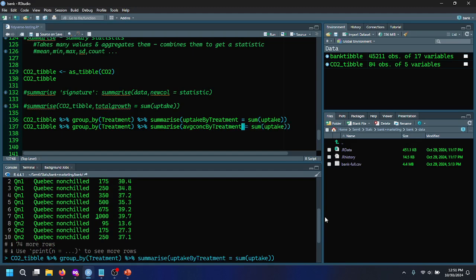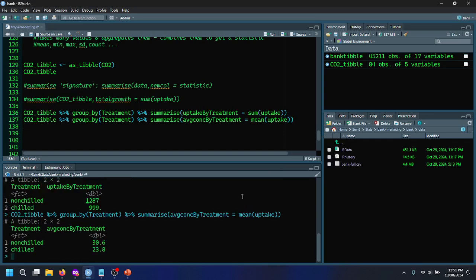And now instead of doing a sum, we'll take a mean. And if we look at that, now we see the average concentration from the concentration column for non-chilled is a little bit higher than chilled. So we can see that ones that are not chilled have more carbon dioxide emissions in this case, for example. And that might be something of interest for us.